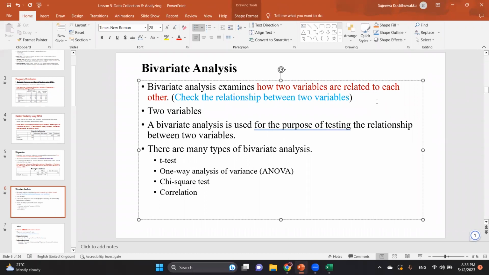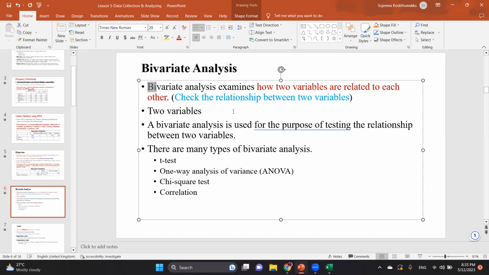So that's the normal situation. But remember, there are one-variable topics available, and two or more variable topics available. They are called multivariable topics, right? I already explained them in the second or third lesson. And in the third session, I mentioned that you had better select two variables. Now, if you have two variables, bivariate means two variables, right? Then you are going to check whether there's a relationship between the two variables.